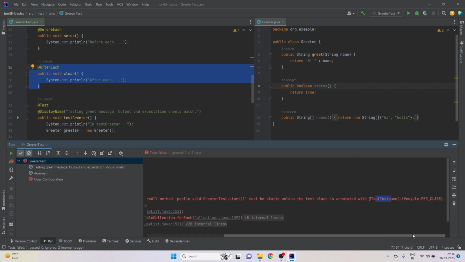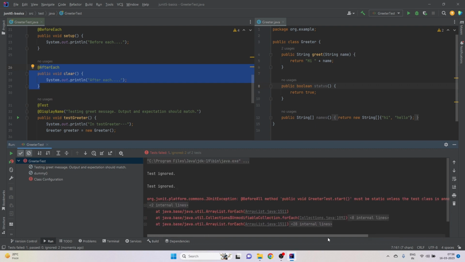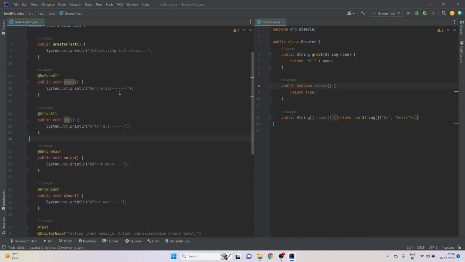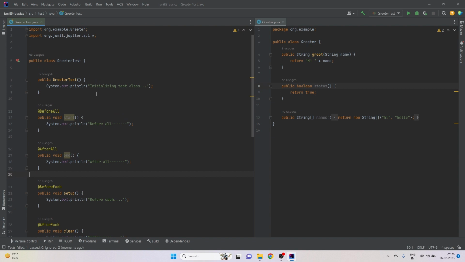It is used to control the behavior, whether to create a new instance per method or per class. Because the default behavior is per method, that's why it's saying that the method must be static. If you think about it, BeforeAll and AfterAll are going to be executed only once, so they are the same as static in Java. That's why the rule is to make them static.